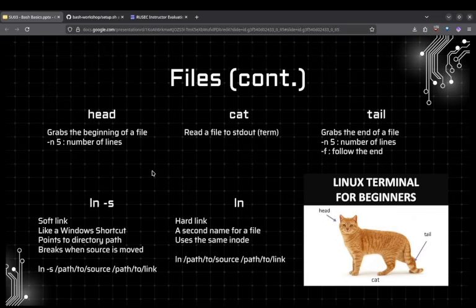You can also create a hard link. This would be basically a second name for a file, and it does that by using the same inode. An inode is basically how the operating system tells what the file is. Each file has a unique inode except for hard links, which have the same inode, and it would have the exact same size as the linked file. To make a hard link, you would run ln without the -s flag, and you would specify first the source and then the link.